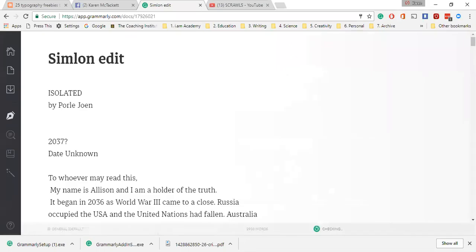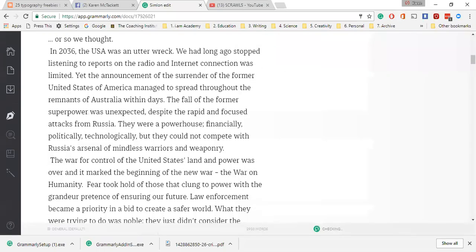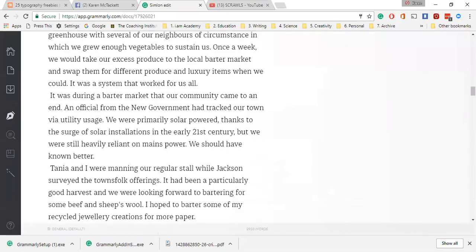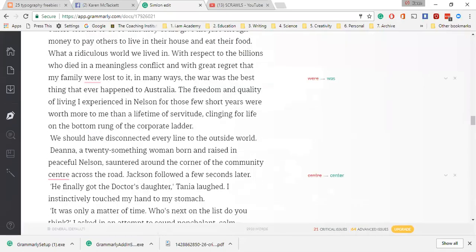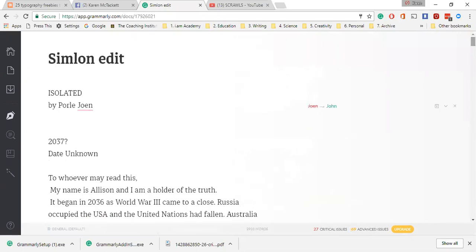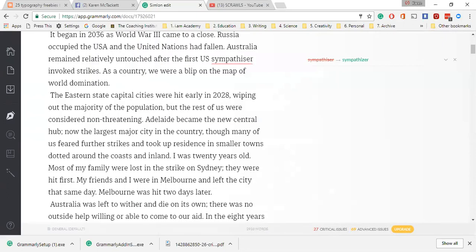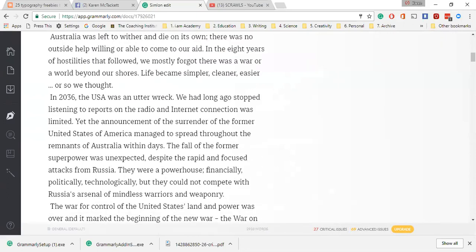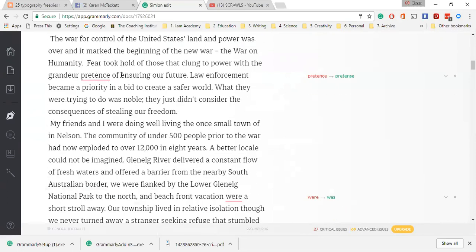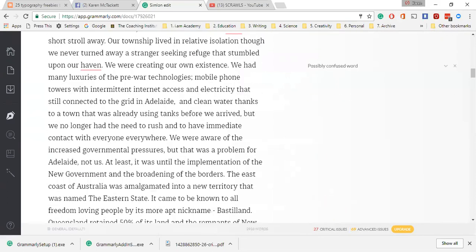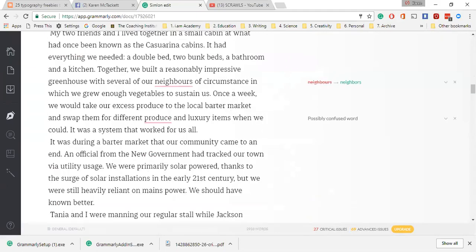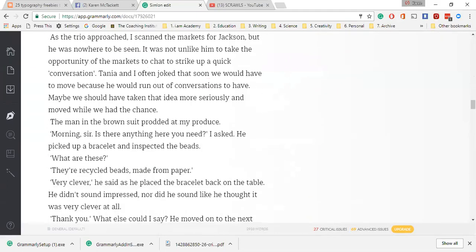This one's been Grammarly'd heavily, so it might not actually have anything. And this is a short story that I did for Up and Up Media Mixtape 1 Anthology. Here we go. So this is picking up a couple of potential grammar errors. So this is what it does. This is the start of my article, the start of my story, my document, whatever you want to call it. And as you click through, you'll see red underlines, and you may see some other ones as well. Looks like just mainly red ones in here.